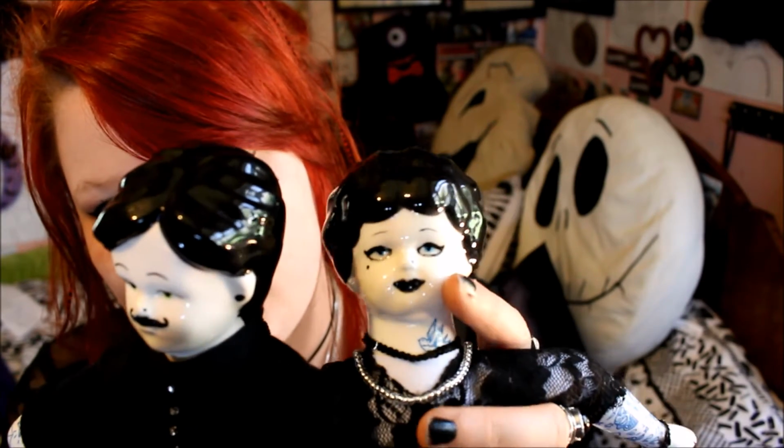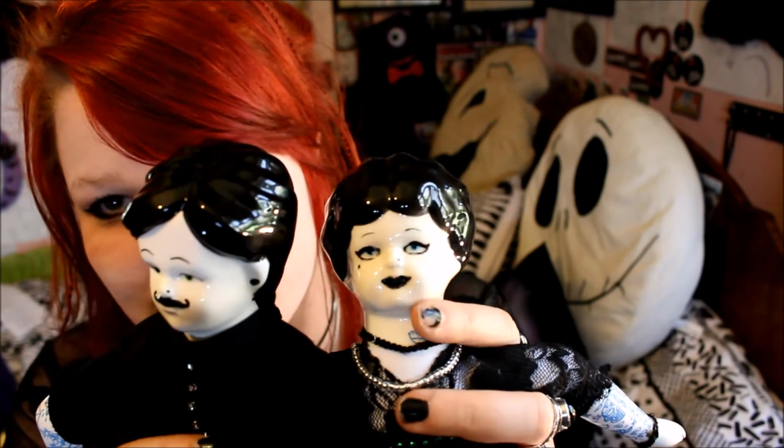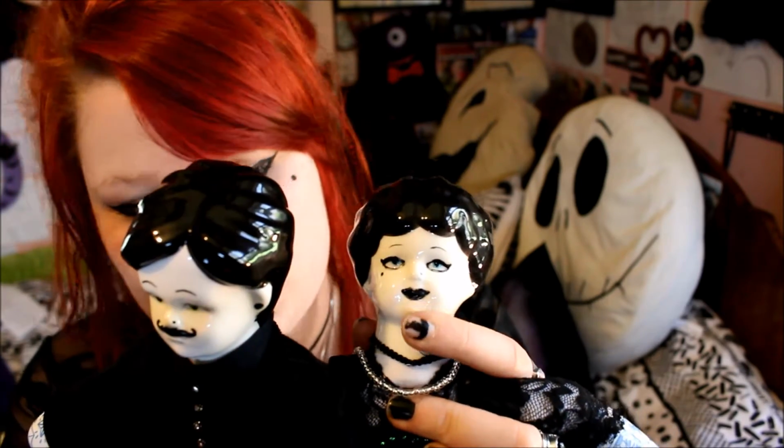The porcelain itself is really high quality, and a lot of effort has been put into painting these dolls. I did personalise mine. I don't particularly like the hair of the lady one, but I don't mind the man's so much. There's not really much I could do to alter this. But for the lady, I gave her a bit of eyeliner. I also gave her some black lipstick. She had really thin red lips on. I also gave her a beauty mark and a nose piercing, and the same with the man.